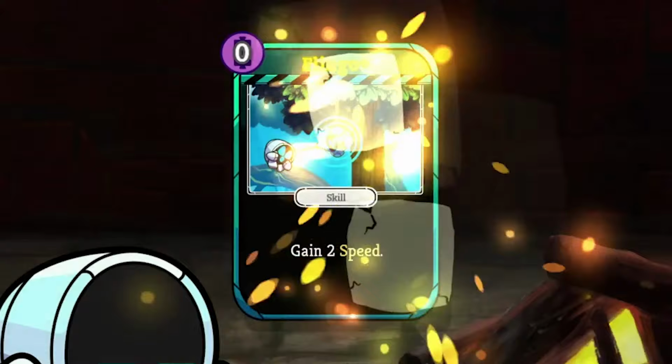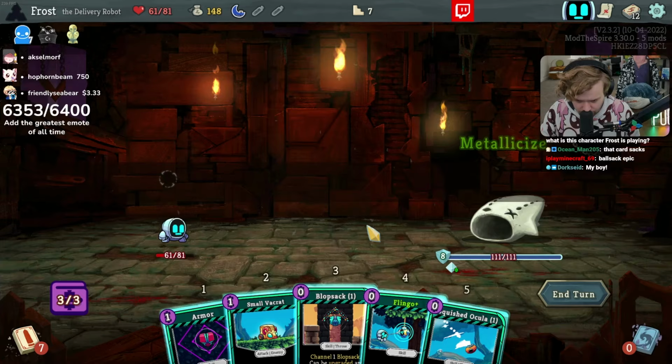Speed me, please. What up, Axel? This character is adorable and the best. Speed me? I'm so fast. Actually, you know what?